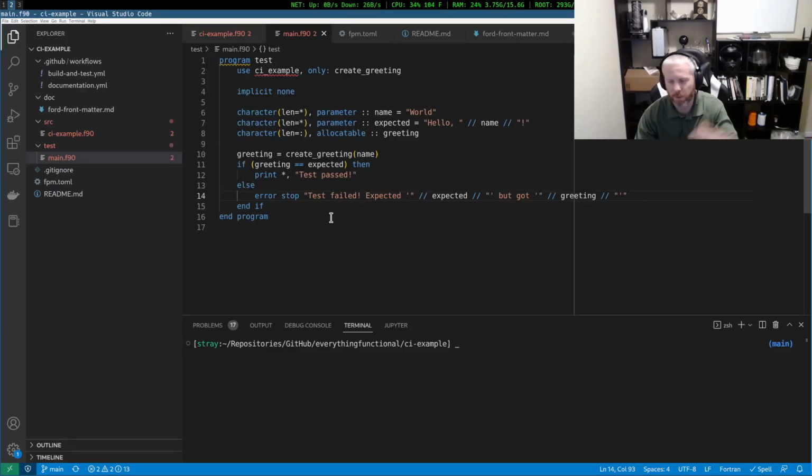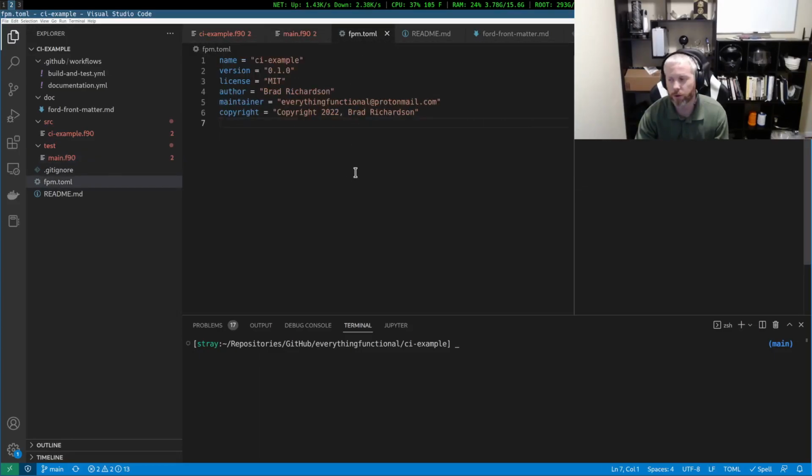So that's the basics of what the project consists of. Now we'll start talking about all of the automated tools that we're going to use. The first one is the Fortran Package Manager. To take advantage of the Fortran Package Manager, all you really need is a single file, fpm.toml, and this is all the contents you're going to need. Ordinarily, most of my projects are going to have an additional section here that defines all of our dependencies, but since this is such a simple project, we don't have any dependencies and we don't need those sections.